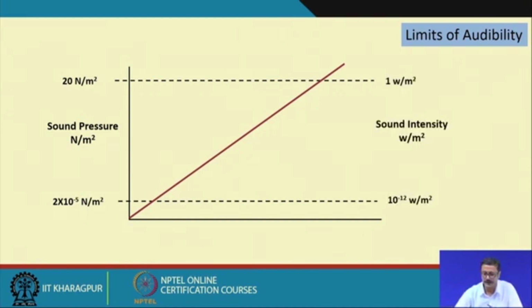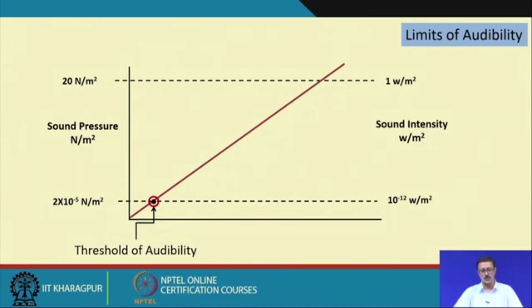So, this particular point is also equivalent to a certain intensity of the sound, which is measured in watt per meter square. The equivalent intensity required just to hear is 10 to the power minus 12 watt per meter square. Below that intensity a human being cannot sense that particular sound. So, this bottom line where the sensation of hearing, the audibility, starts is called the threshold of audibility.